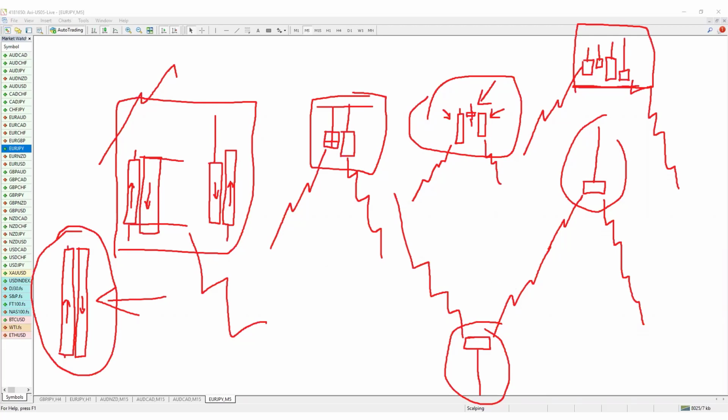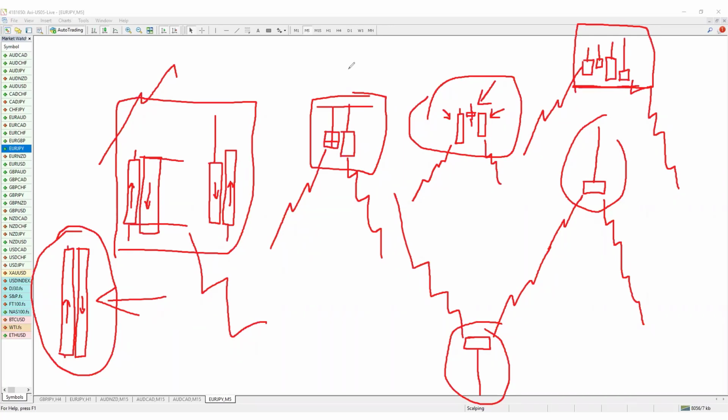As I say, I've looked at loads and loads of candlestick patterns over the years. I've done loads of back testing with candlestick patterns. And at the end of the day, these are the ones I settled on. And there is a reason why these are the ones I settled on, because when you know what's going on behind the scenes with these candlestick patterns, it all makes sense that these are the ones that you should be looking for.